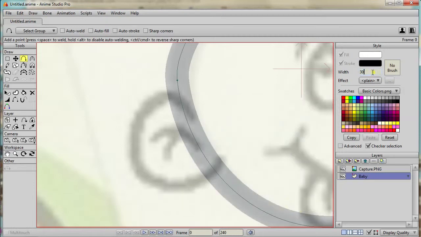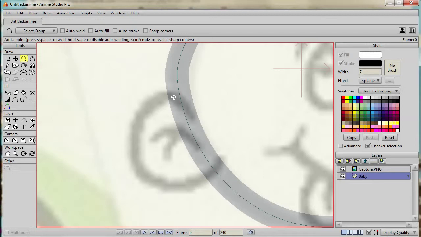Select OK, and I'm going to change the width to about 7 and hit enter. Don't forget to hit enter, and 7 will be there. Now what I'm going to do is start to click, but notice how it turns red where I don't want it to be red, because it will actually weld to that line, and that's the important kind of thing that you need to learn about the vectors.